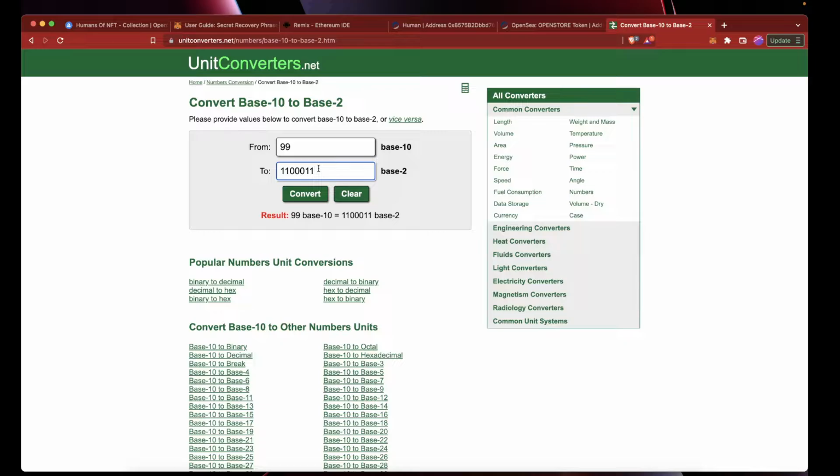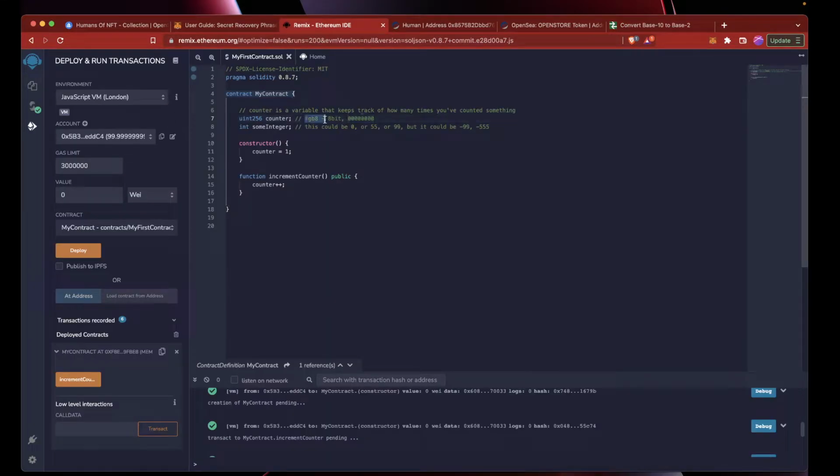The important thing to realize here is that this stores a maximum of 256 values. So when you have an RGB8 color, it means that you can only have values between 0 and 255, because an 8-bit integer can only hold up to 256 values. So what a uint256 is telling you is that it can hold up to 256 bits of data. So that's a lot of zeros.